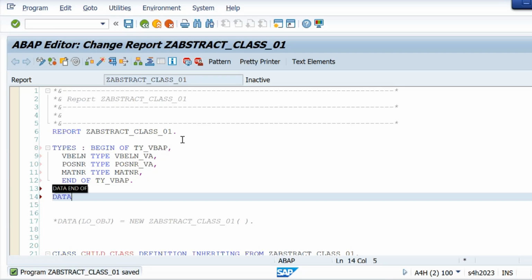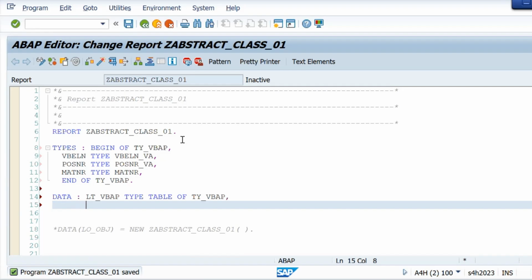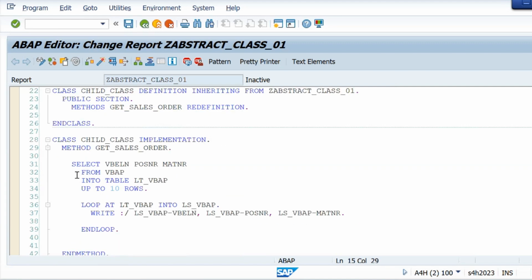I will create the internal table and work area. So LT_VBAP type table of ty_vbap, and then the work area also, type ty_vbap. Okay, we have declared everything. Let me check if there is any error.